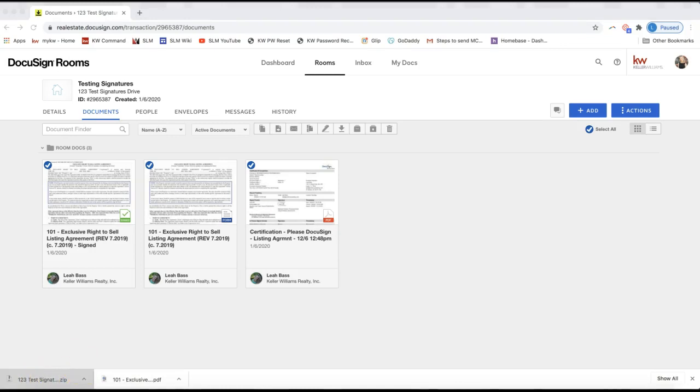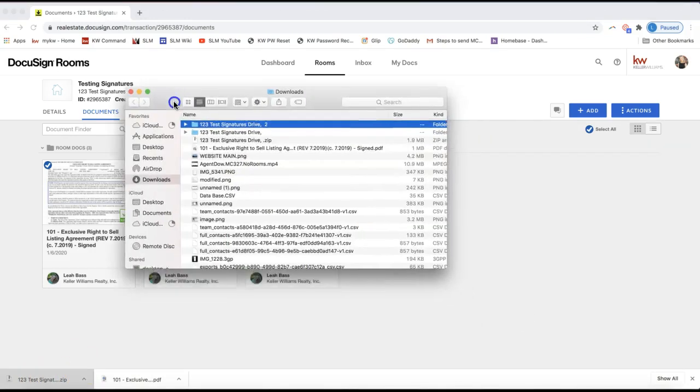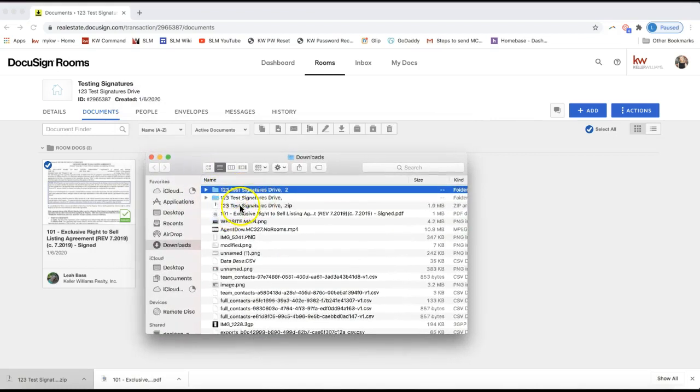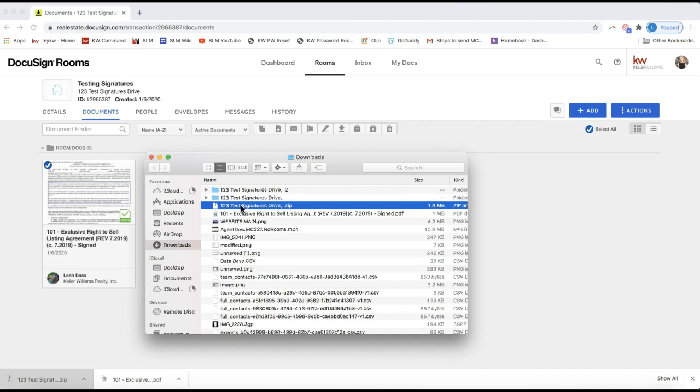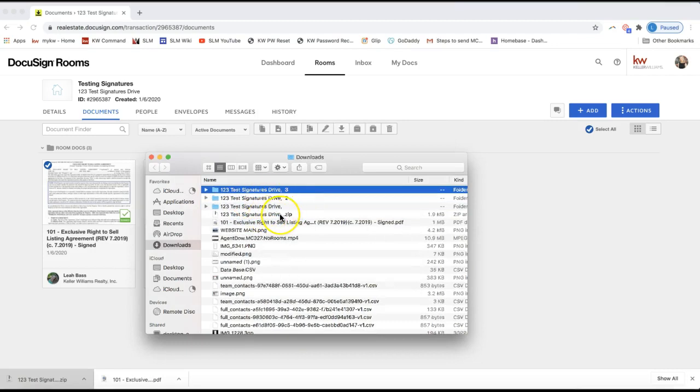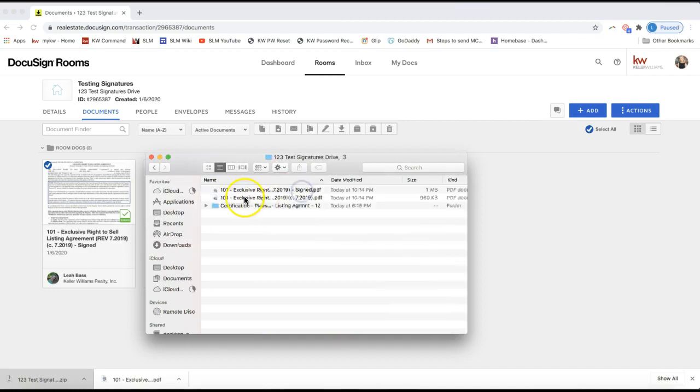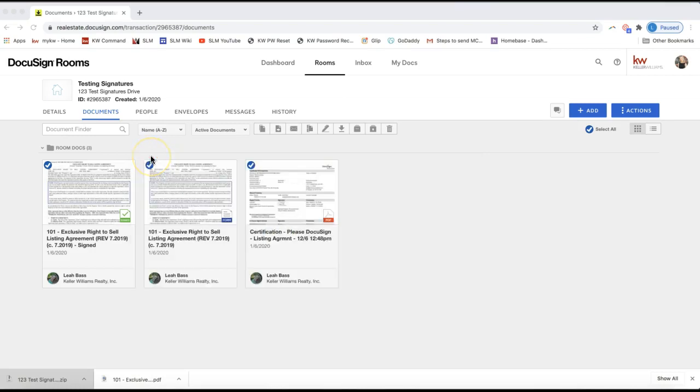If you're not familiar with what a zip file is, basically all that means is it zips together big files so that they can be transferred or downloaded more easily. If you double click on the zip file from your downloads, your computer should typically have the software to unzip it, so it'll be a folder for you with the forms in it. Just kind of unzipping forms 101, I should say. If you have any questions on that, feel free to let us know at support@scottleroymarketing.com.